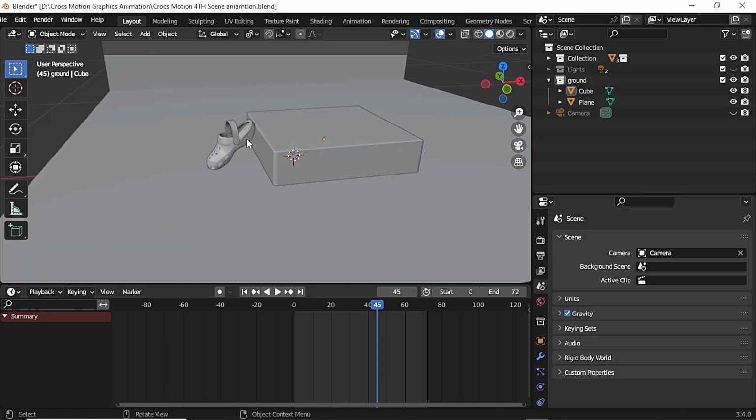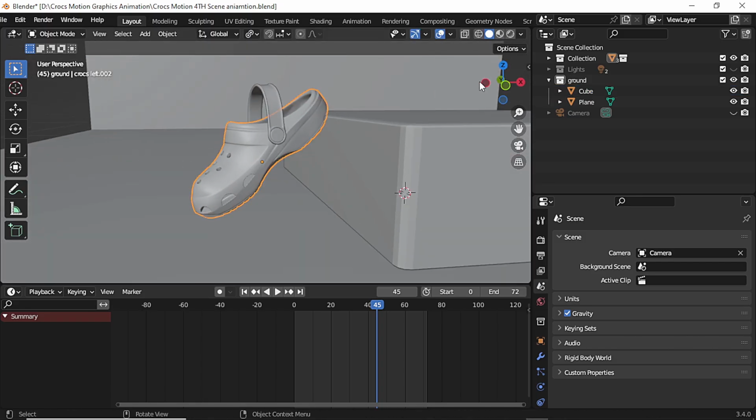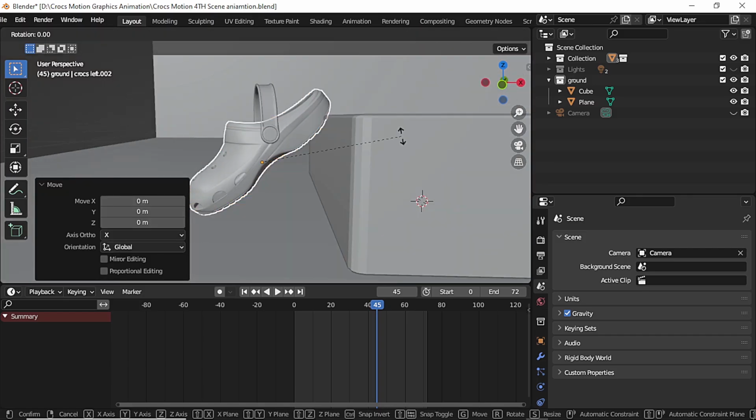Then I went ahead to bevel the cube and then position the croc to better rest on the cube.